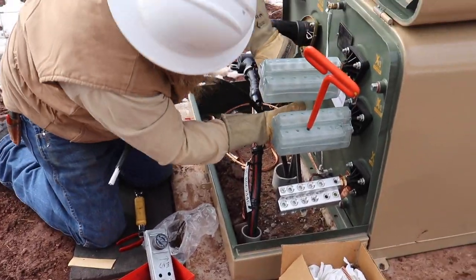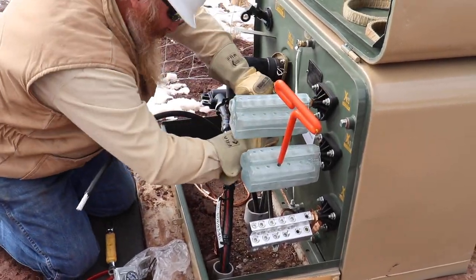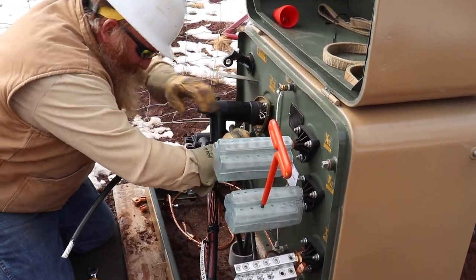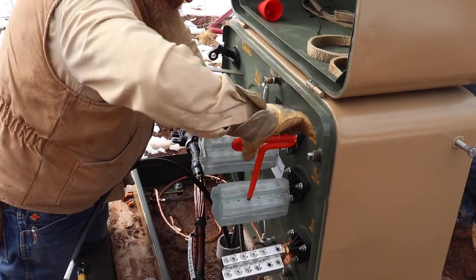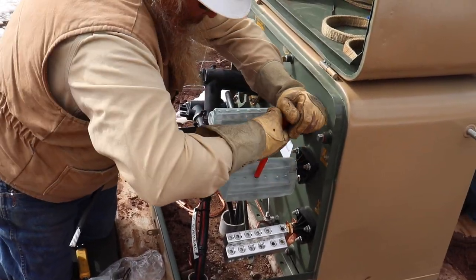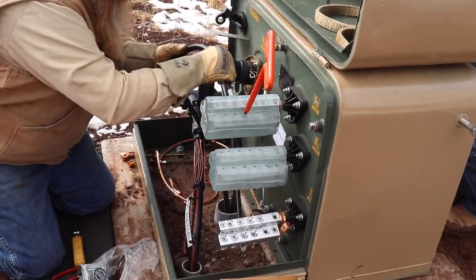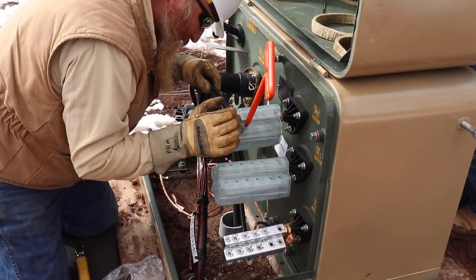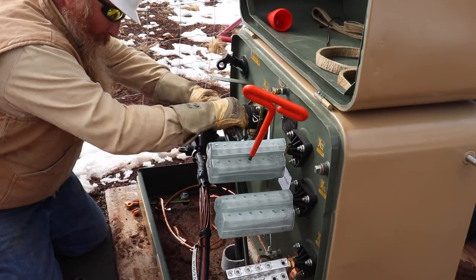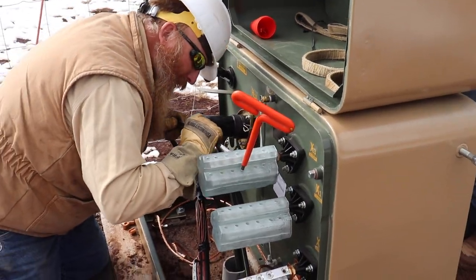They bring one primary line into the transformer — so it has one hot conductor, surrounded by a bunch of copper conductors which are the neutral. Once it gets into that transformer, it comes in at around 7,000 volts, and then it goes into the transformer and gets lowered to two 120-volt legs. This is called single phase, because one phase is coming in. So that 7,000-volt leg gets split to two 120-volt legs — those are the two that are covered in that plastic insulator — and then the one on the bottom is the neutral leg that also goes to the panel. So it brings two 120 hots and a neutral into the panel from the transformer.